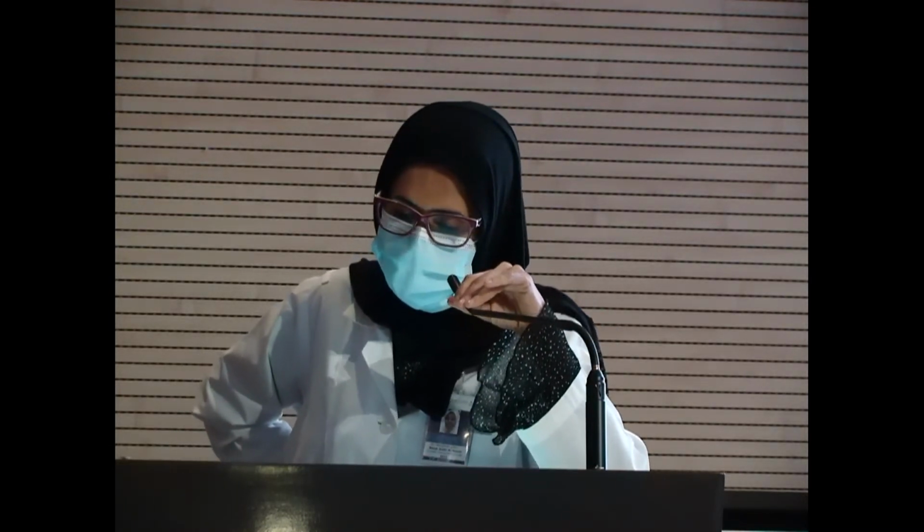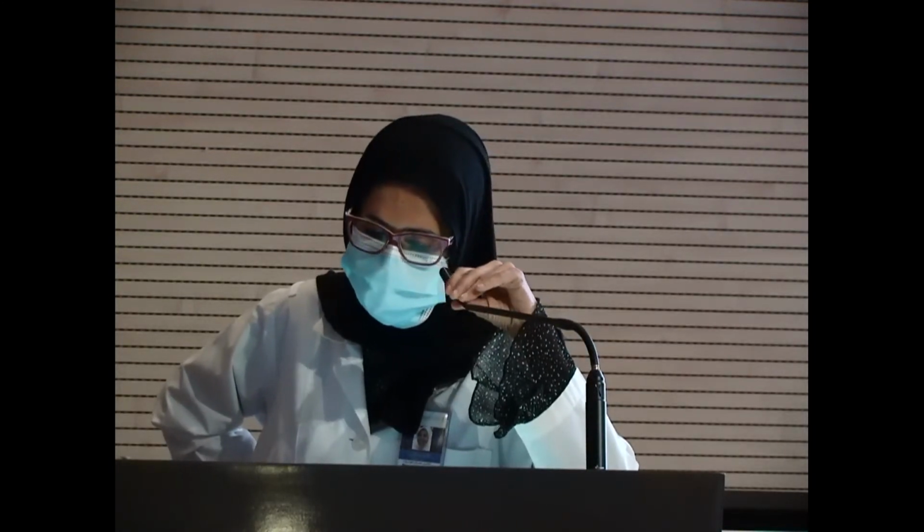Not only the morbid obesity itself, also the body habitus itself. Some people have a body habitus with a big thick neck, or they have an obese abdomen, or they have other conditions associated with it, like polycystic ovary syndrome, which is very common in our area. It's around 1 in 4 women who have polycystic ovary. And hypothyroidism also is very common in our area.